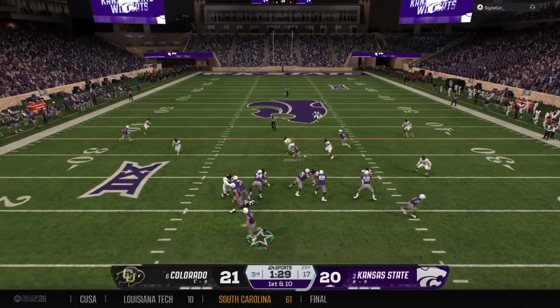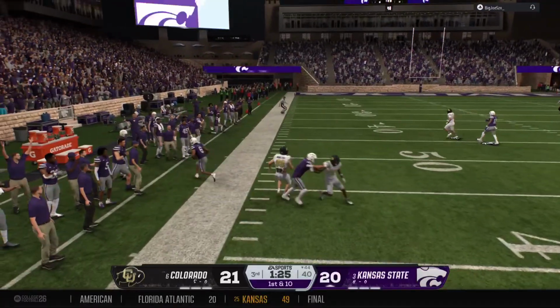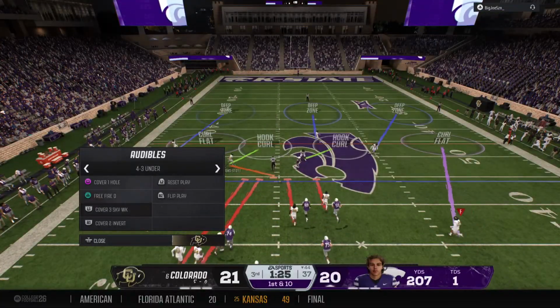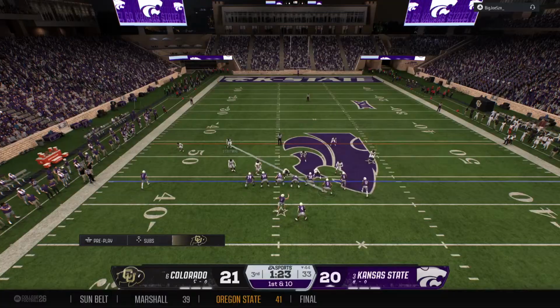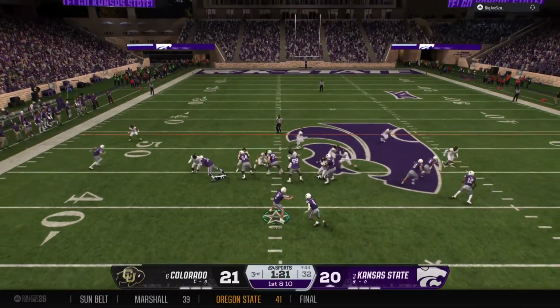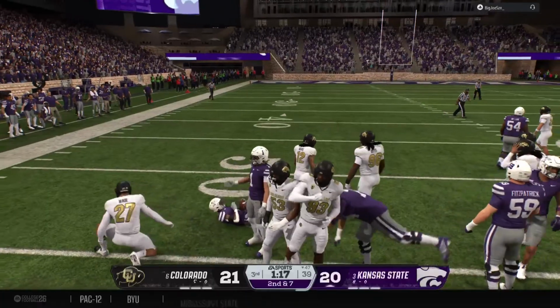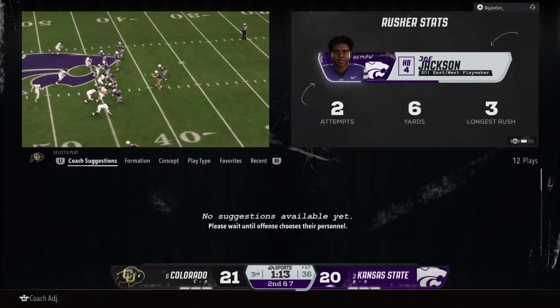Dropping back, it's Johnson. Rolling to his left outside the pocket. Grabbed by the receiver. Heads out of bounds after a solid gain. Tackle is made, but the junior quarterback shows off his arm strength that time. Look at this, Chris. After that big gain and a first down, they're already at the line of scrimmage, ready to get this up-tempo offense cranking. Not much on that play, brought down short.